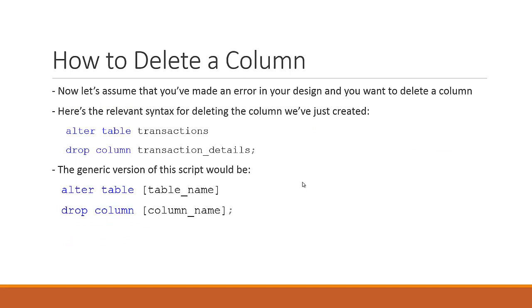So now let's talk about how to delete a column, how to get rid of one. Let's assume that you've made perhaps an error in your design and you want to actually get rid of a column. Here would be the relevant syntax for deleting one, and it's as simple as this.